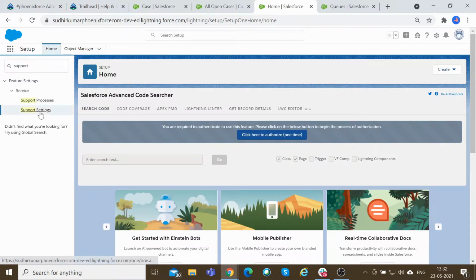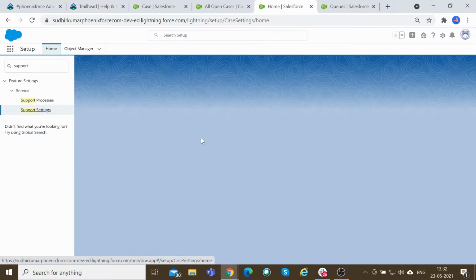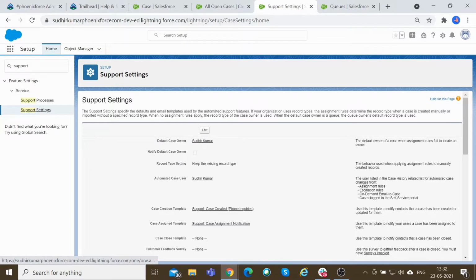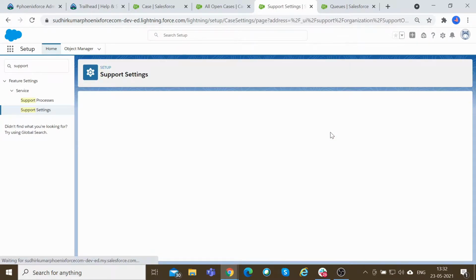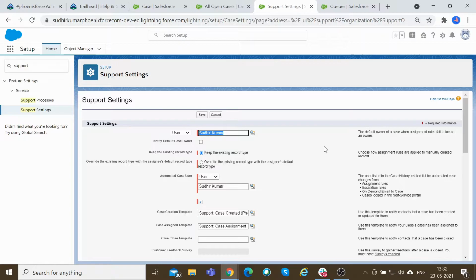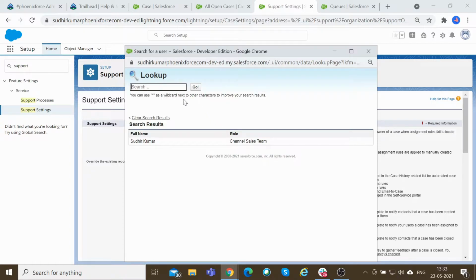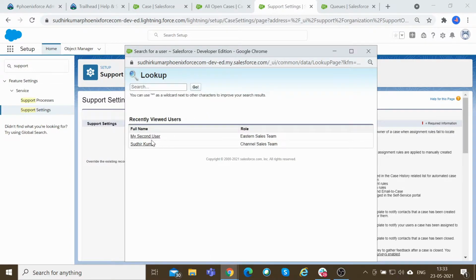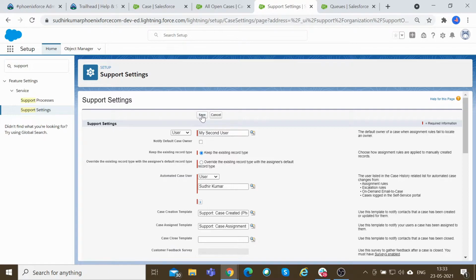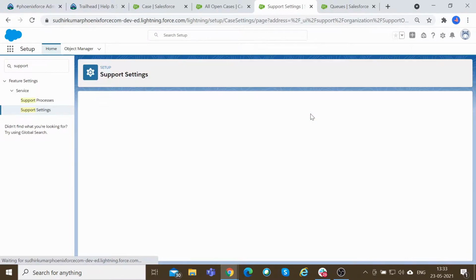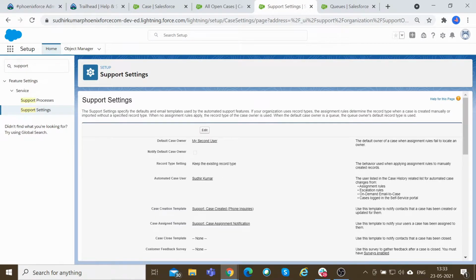So go to support settings, and here, remember I pointed out this default case owner. So this one. Here I can change it, not myself but someone else. Let's see, my second user. I'll save it.